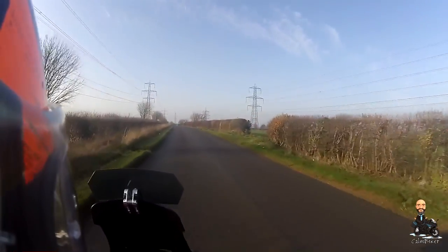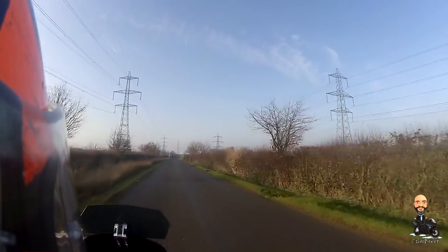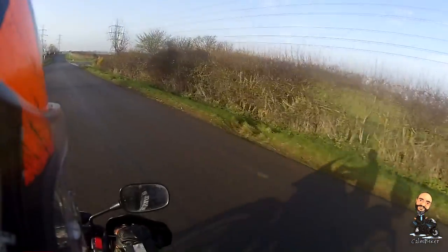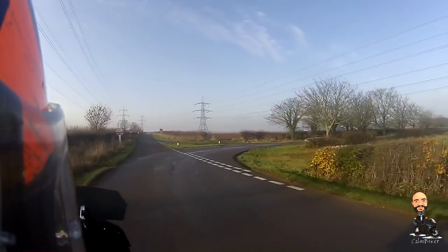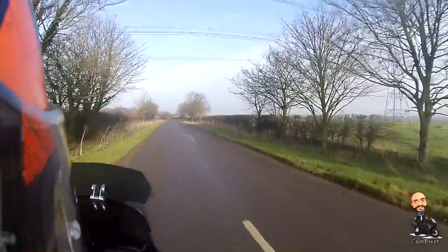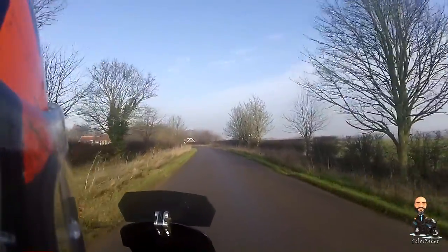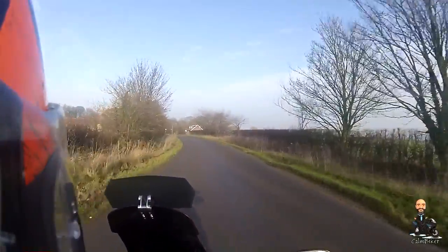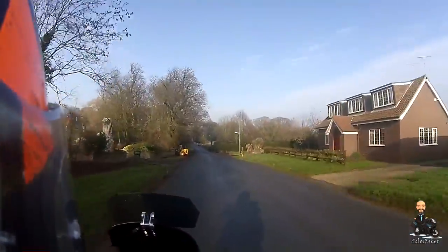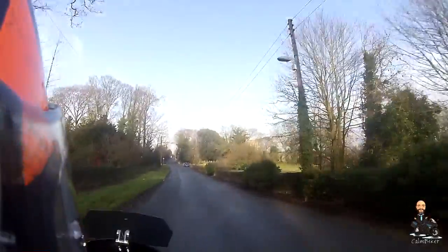So a little bit nippy, about 2 degrees C. I was out the other day on my last ride of the season on the Z1000 - that one's now in the middle of being tucked up in bed, getting all cleaned up. And I saw a sign, a little brown one like that there, and it had a name on it: Julian's Bower. I didn't have a clue what that was, but I was on my way back home and didn't have a chance to check it out, so I looked it up on that there internet. It's amazing, that internet - well worth a look, I think it might catch on.